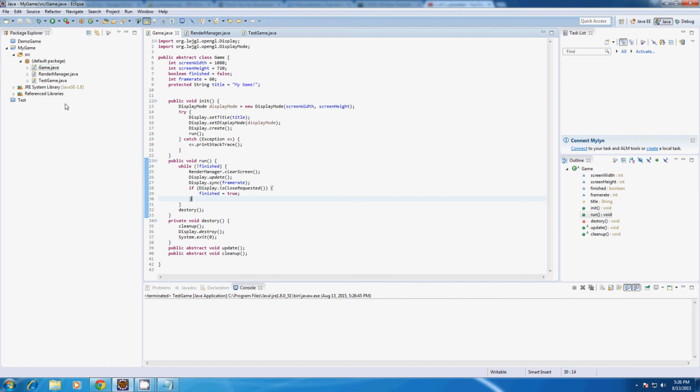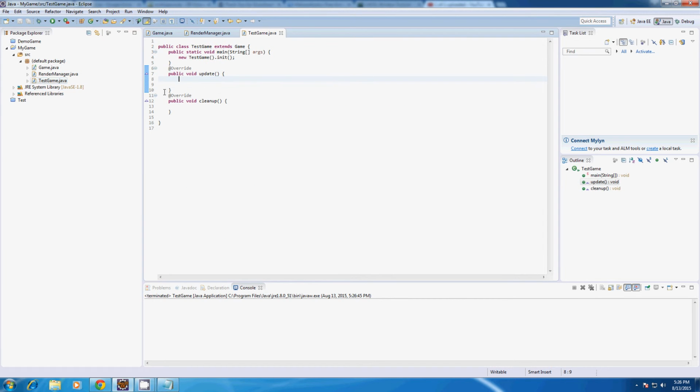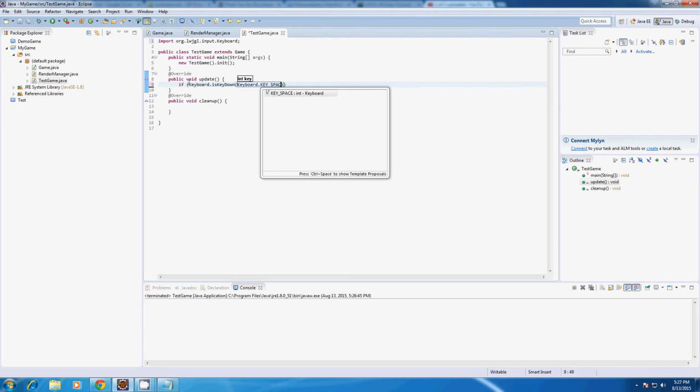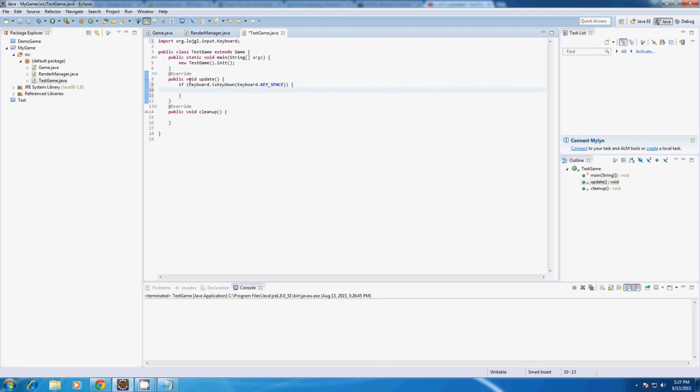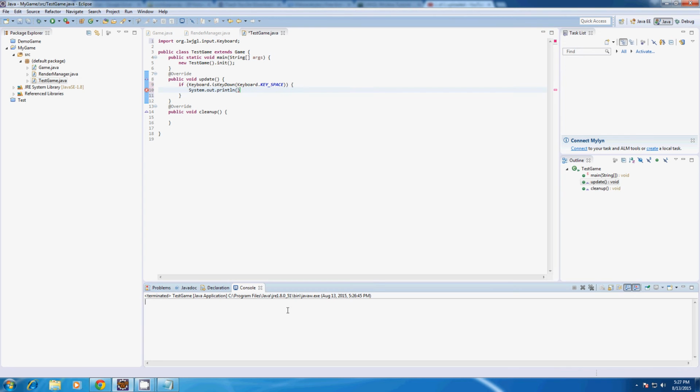So now for input, this is the reason I had this update method. I'm going to type if Keyboard, capital K, .isKeyDown(Keyboard.KEY_SPACE), System.out.println, which will simply print a line into this console right here.